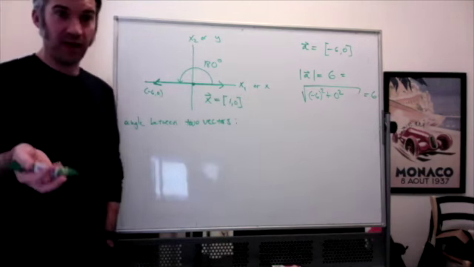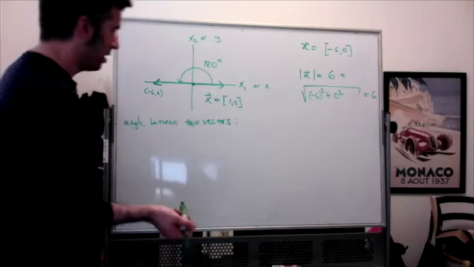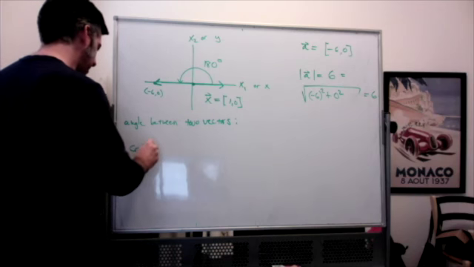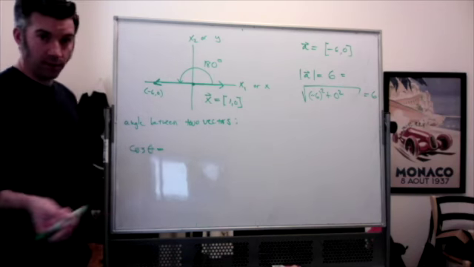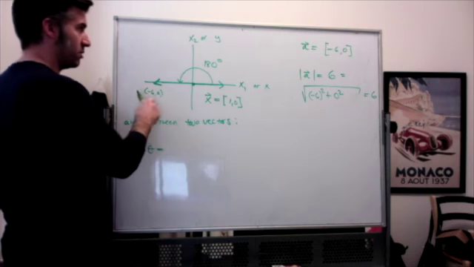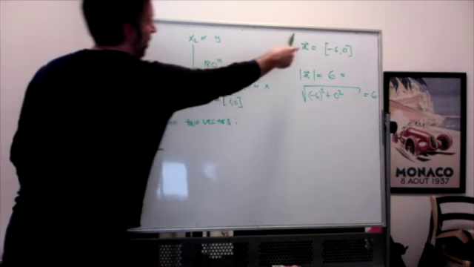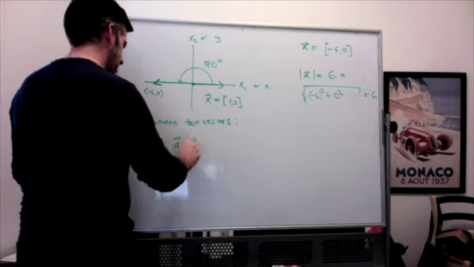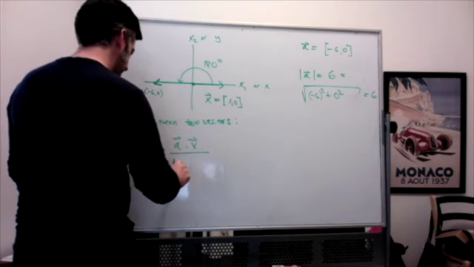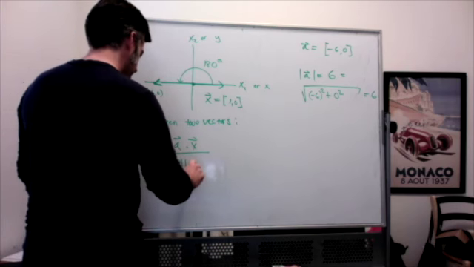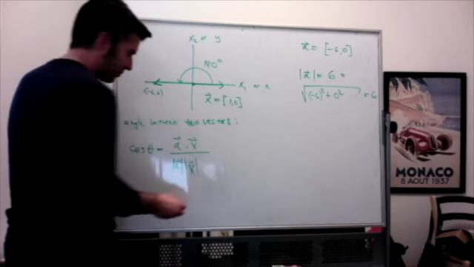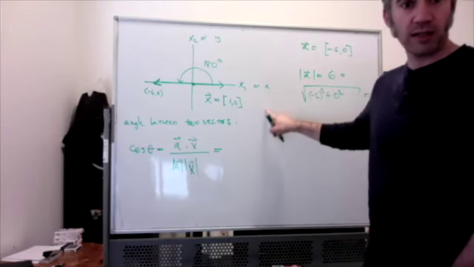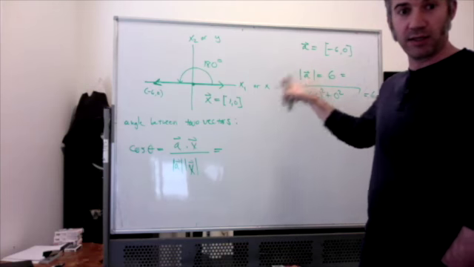Okay, and now we're going to find the angle between the two vectors using the usual calculation. My preferred way of writing it is to write cosine of the angle is the dot product of your vectors. So it's that vector dotted with that vector, A dot x, divided by the magnitude of A times the magnitude of x. Okay, let's see. A is -6, 0, x is 1, 0. So the dot product is -6 times 1 plus 0 times 0.